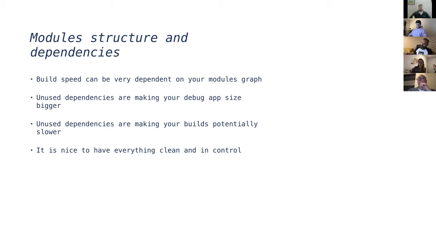But external dependencies are also important to keep clean. If you have unused dependencies, they will bloat your app with software, obviously with code. Of course, maybe you use some optimizer on release and you don't have this problem there, but you spend the majority of your time with debug as well. Resource processing, manifest merging, and whatever else will hit these external dependencies. It's not big, but it's nice to have everything clean and under control. I'm a bit of a control freak, and that's the way I try to deal with these things.